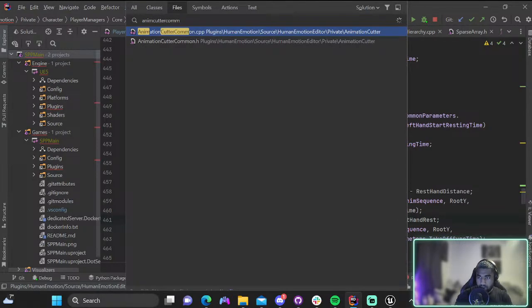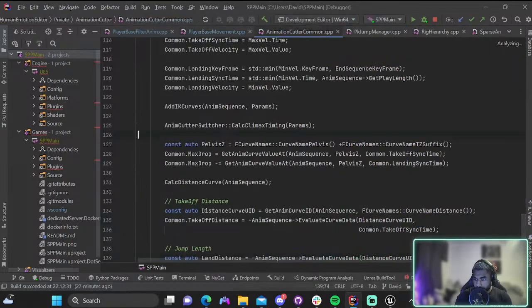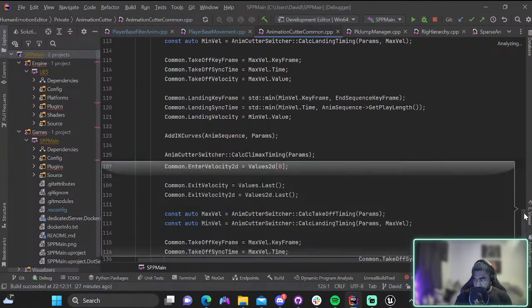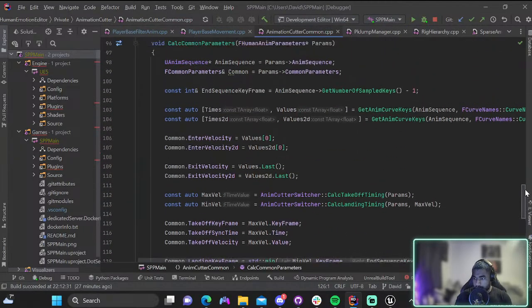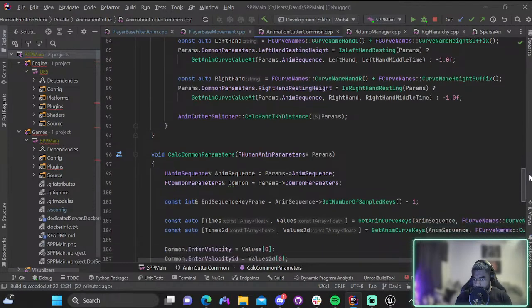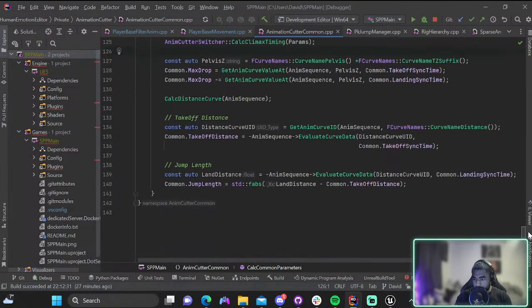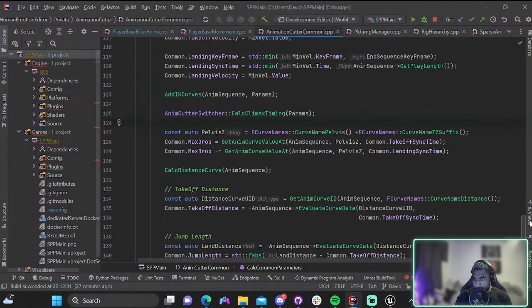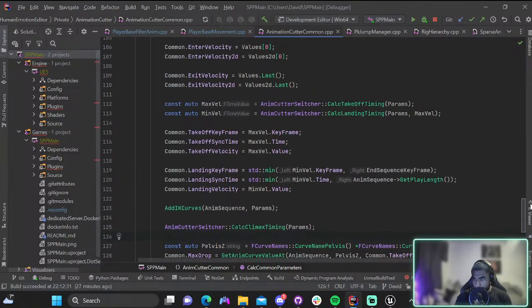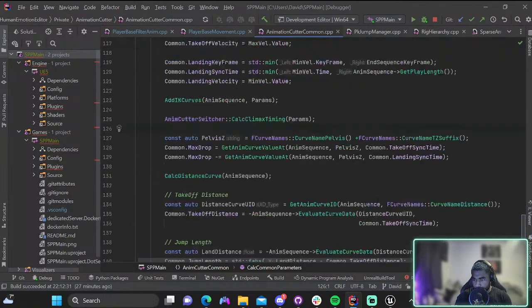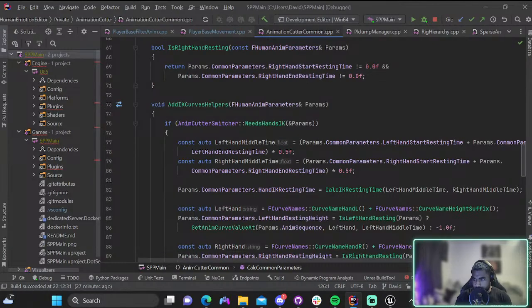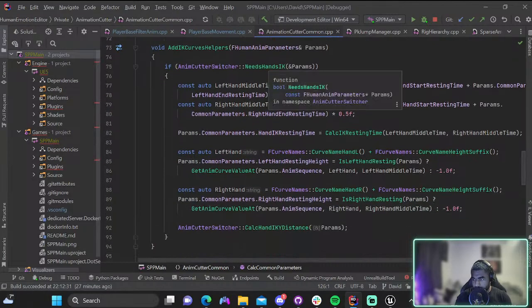Well, it depends if it's a common parameter, but it's either here or... oh, I see, it's in here. Calculate common parameters. Do we set the IK there? No, I think it's if it needs IK. Okay, so it needs hand IK params.